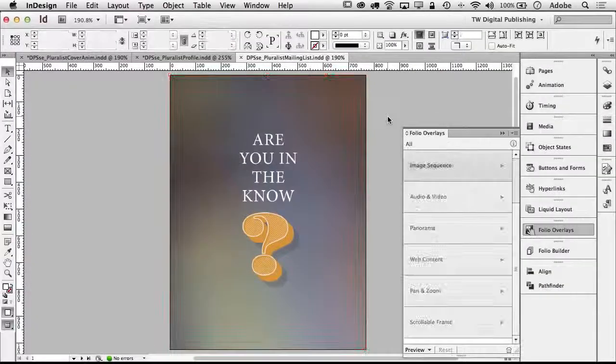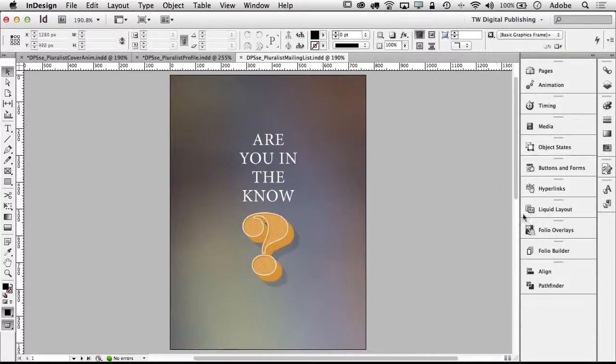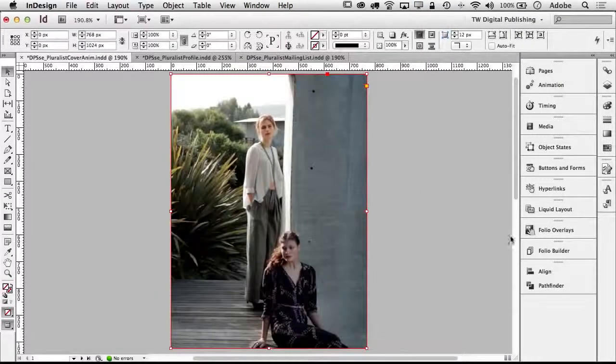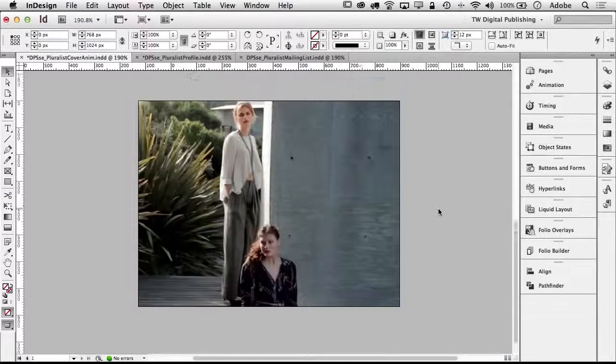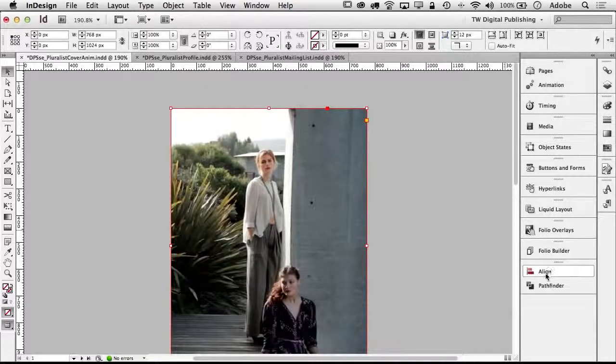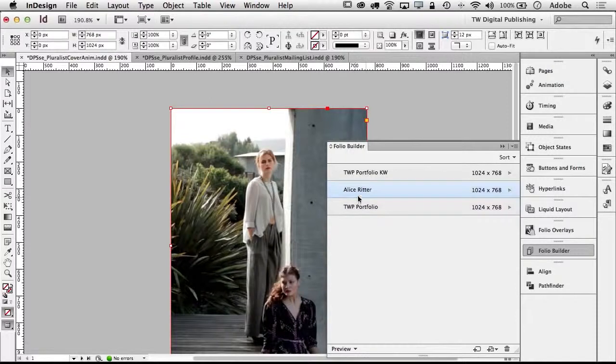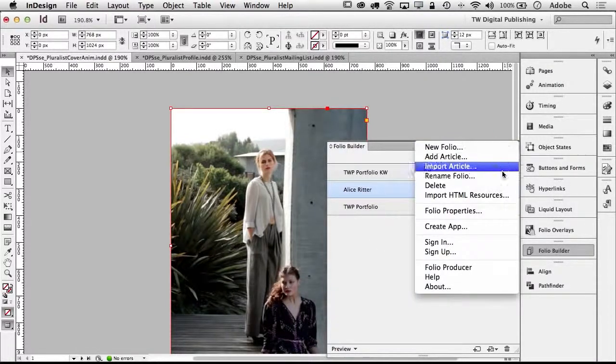So now that we've got the 3 documents that make up our app, how do we actually build the app itself? Well, if we go back to our first document, which I already have the alternate for, we'll go ahead and say that we want to go to our folio builder. Now the Folio Builder has any folios that you've built to date. I have signed out of my full Adobe DPS account so that now I can use Creative Cloud.